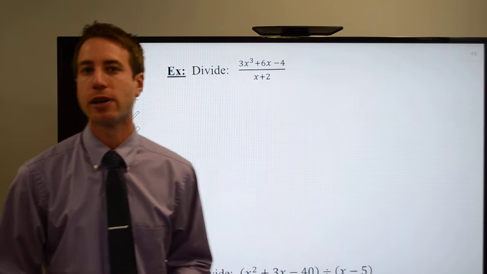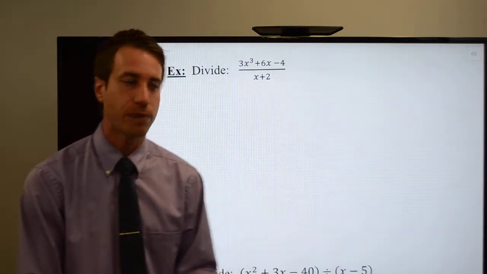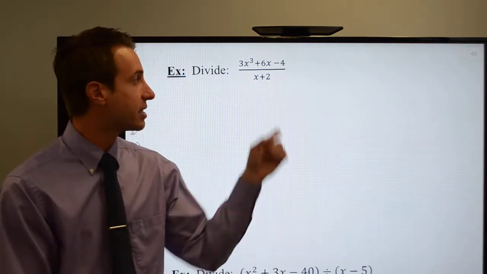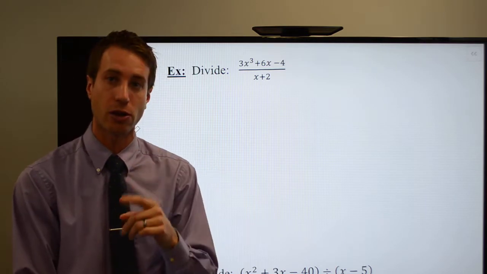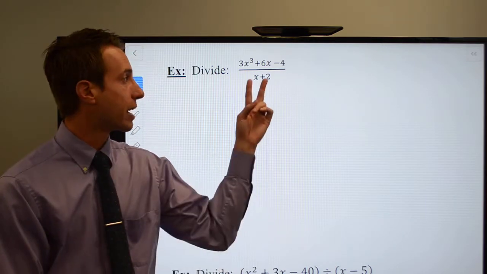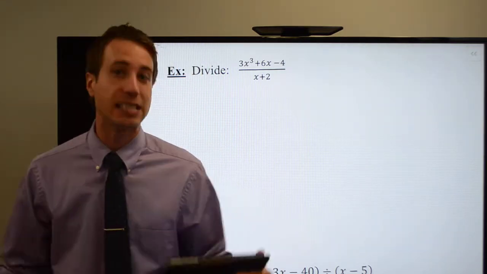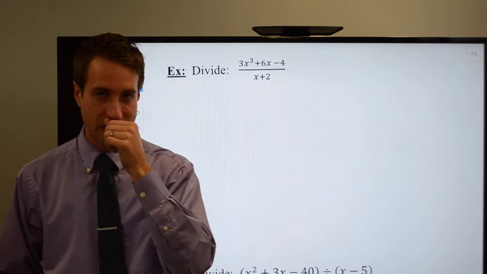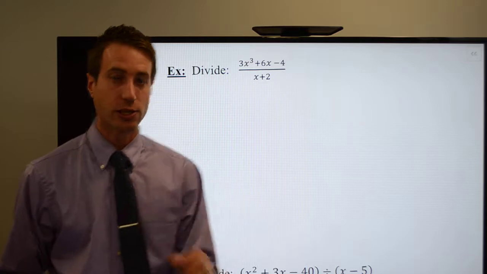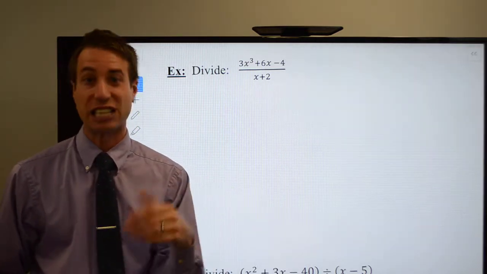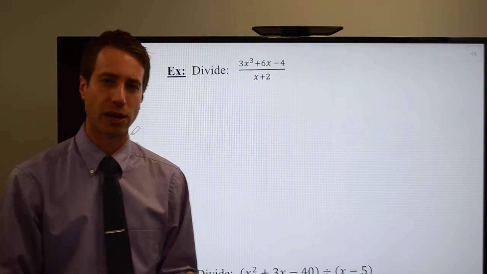We're going to get started on our first objective or learning target, which is using algebraic division to divide polynomials. Please notice that in my denominator, I do not have a monomial. It is not a single term polynomial. I actually have a binomial, I have two terms. And so the division we looked at to start this set of notes isn't going to work. You have no choice here but to go ahead and do the algebraic division. Now it does turn out synthetic division, that second objective, would work for this problem, but we'll talk about that more later. We want to take a look at algebraic division first.